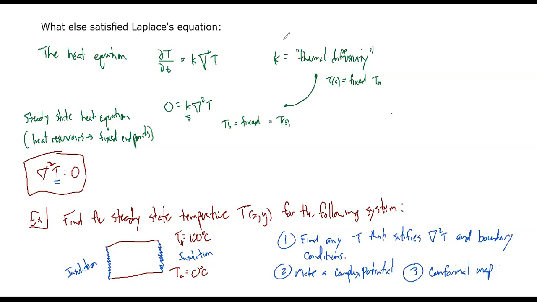Okay. So some of this stuff will be a little bit old news. So how do I solve this? So this is what I'm looking to solve. And t is a function of x and y. So we do all of this stuff for 2D problems only. So what I'm going to do is separate variables.